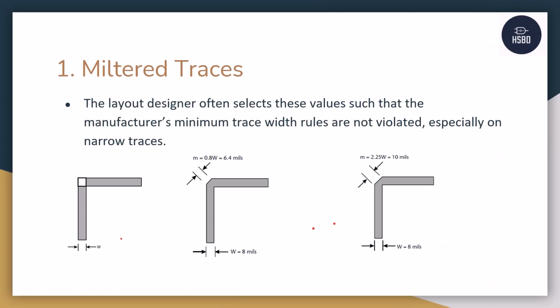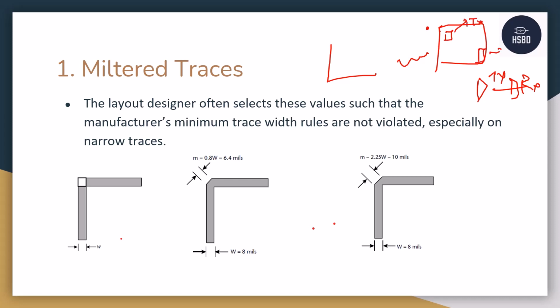Whenever a PCB design engineer lays down traces, there are always bends in the traces as they travel from a transmitter to a receiver. For example, this is my PCB board, and here is my TX and here is my RX. The signal is not going to travel in a straight line. Whenever the signal is traveling through traces, it always takes bends. So currently we are going to discuss these bends in this particular slide.